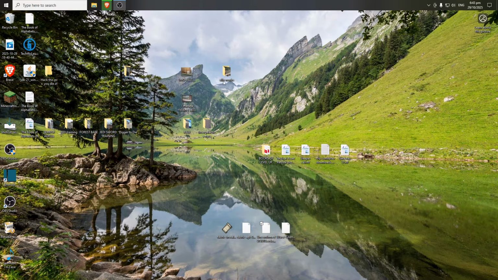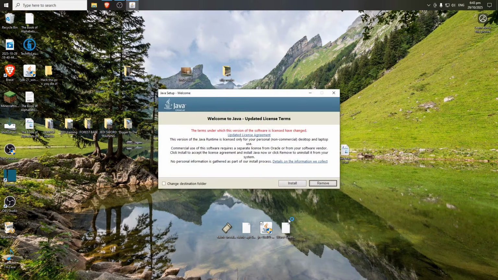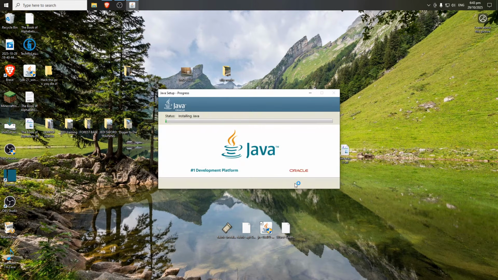Now you might be able to see there's a little progress bar loading on my browser here, which is lighting it up green. Now once that finishes, we should have the Java download here, and that's the JRE8U47 Windows x64. We're going to run this one first. This is basically just the program that installs Java itself. And Java is the thing upon which this hacked client runs and basically allows all the code from the client to work. It's the foundation upon which the Fabric installer then works, and then the client itself.